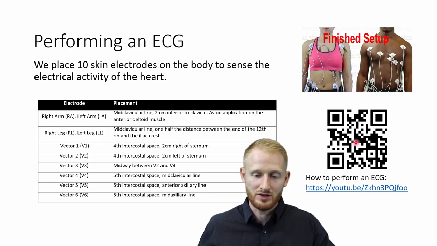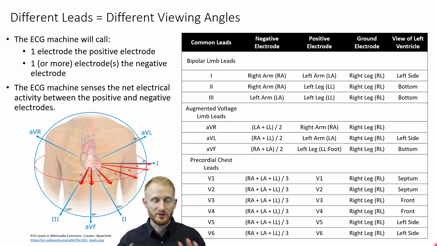If not, you can again go to this video and watch how to do it, and I'll talk more about it in that video. We had all those electrodes, those 10 different electrodes that we applied to the body. Most of it's going to go in the chest, some of it's going to go on the upper end or lower end of the torso, so off the chest, or on the arms and legs themselves. And the reason we have these 10 different electrodes is we're going to combine them within the computer algorithms within the ECG machine in order to get what we call leads.